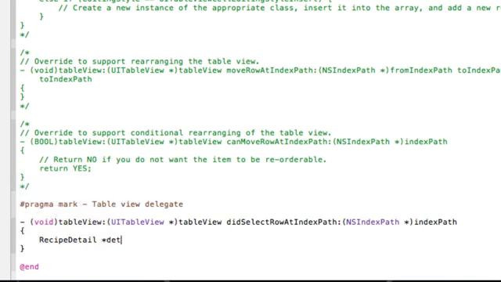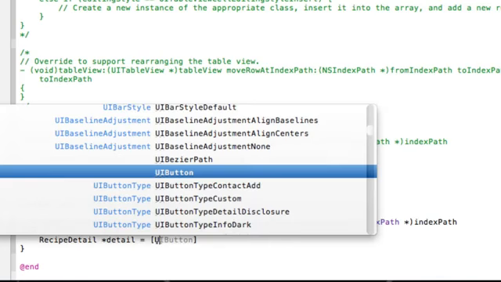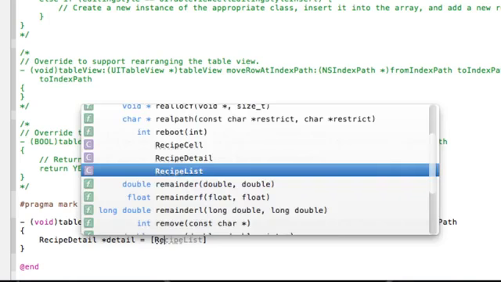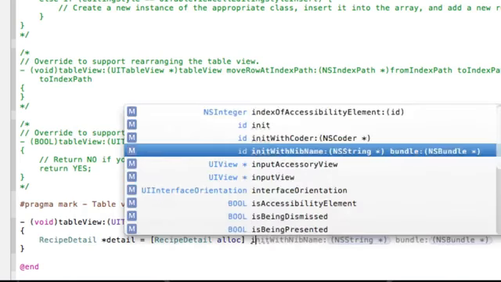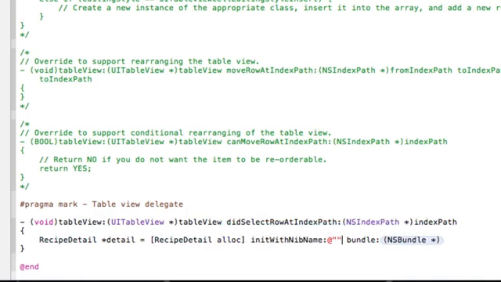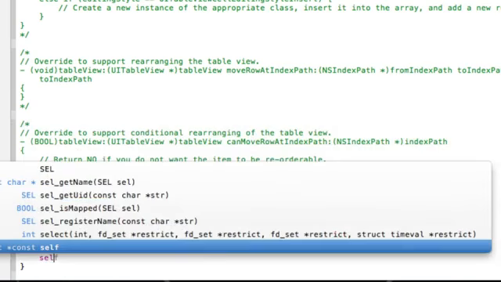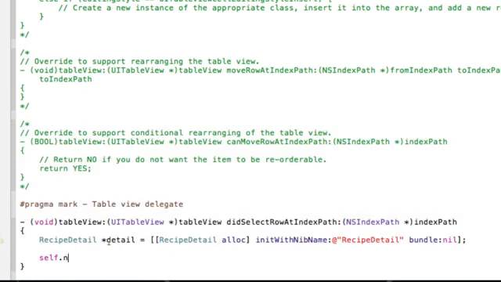Let's call that detail view. And then we will push that onto our navigation controller. We haven't set up a navigation controller yet, but we're gonna do that soon.